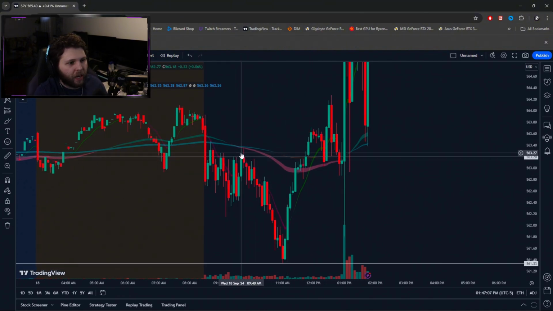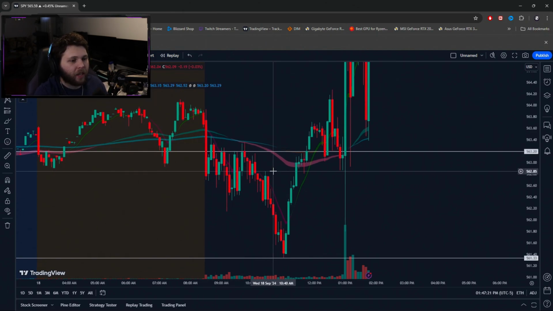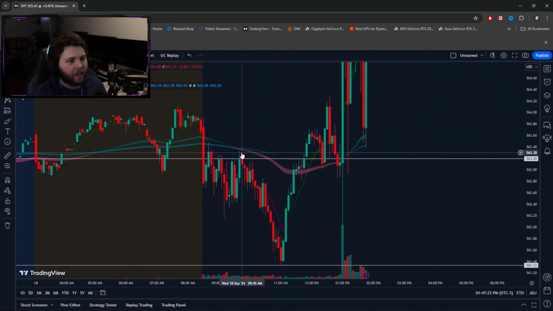So as you can see, as soon as it hits this manipulation, and you'll know it'll be manipulation or a fake out, because it literally breaks the trend line and then it starts to reject immediately. Now, it doesn't have to reject immediately. It can possibly come up here a little bit more and then reject. It's pretty much trying to convince people that it is going to go upwards.